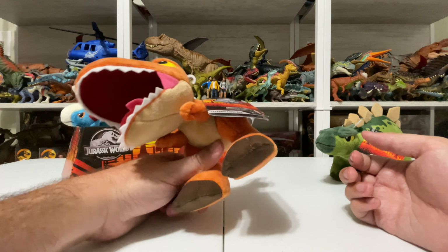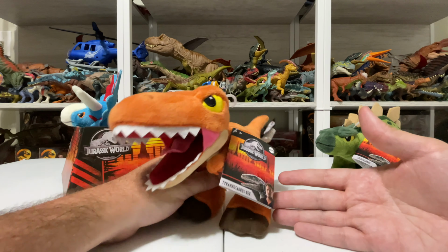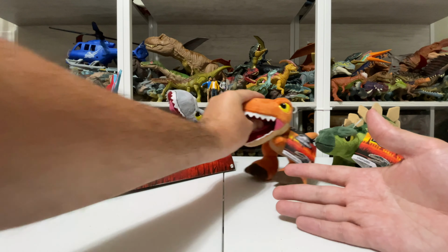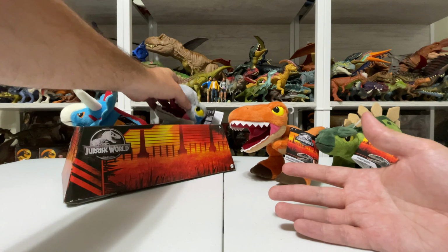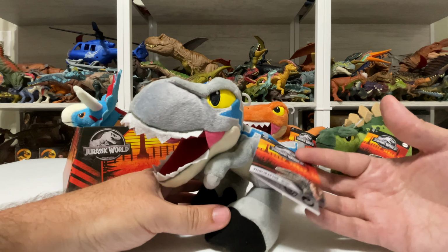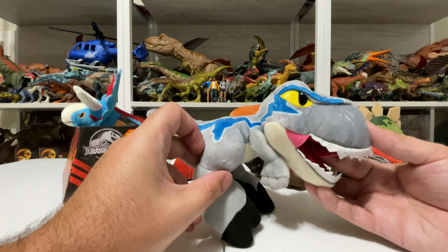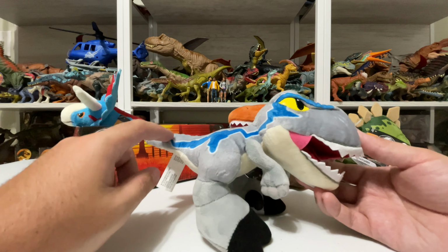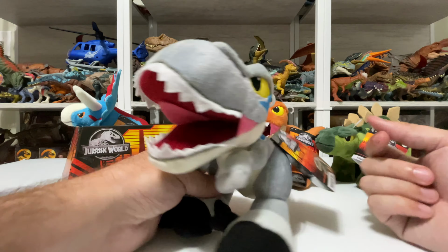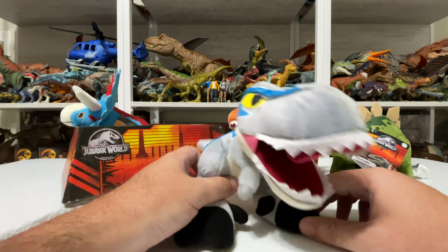Jurassic Park T-Rex. I don't know, it's always kind of hard to translate those signature design details over into the plush. I don't see this and say, oh, that's a Jurassic Park T-Rex, right? But for Blue, for sure, that's one that has a little bit more of a recognizable design with the gray color and, of course, the blue stripe. One thing, if you've ever noticed with any Blue toy, the blue stripe on the right side always goes past the eye. And the blue stripe on the left side always terminates right before the eye. And they even did that here in the plush, which is hilarious.